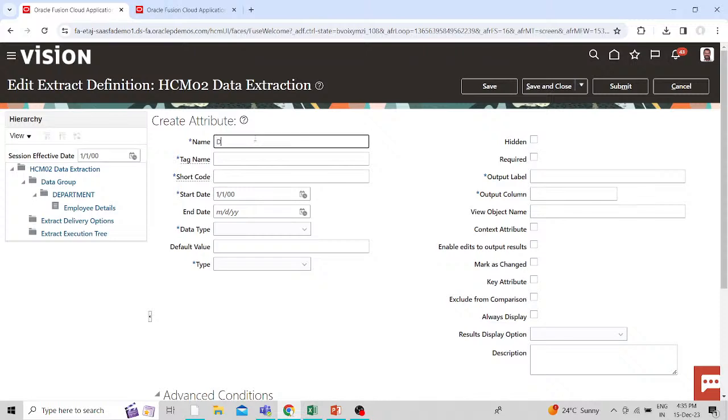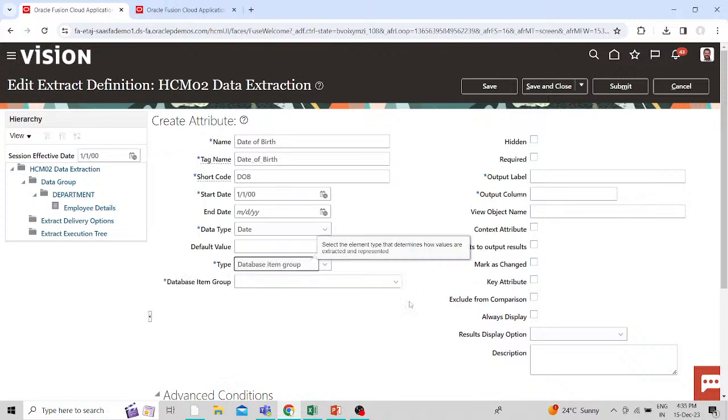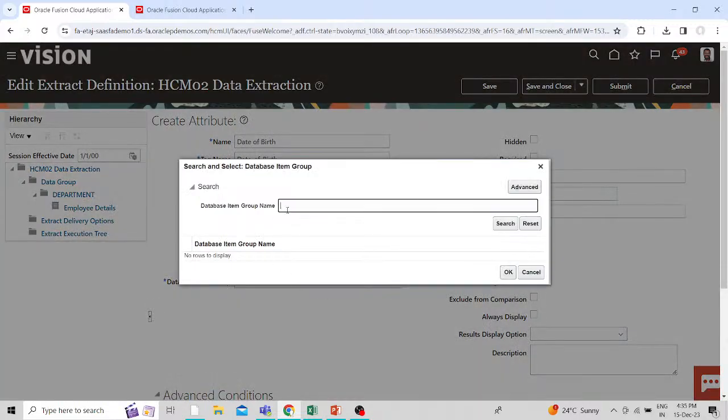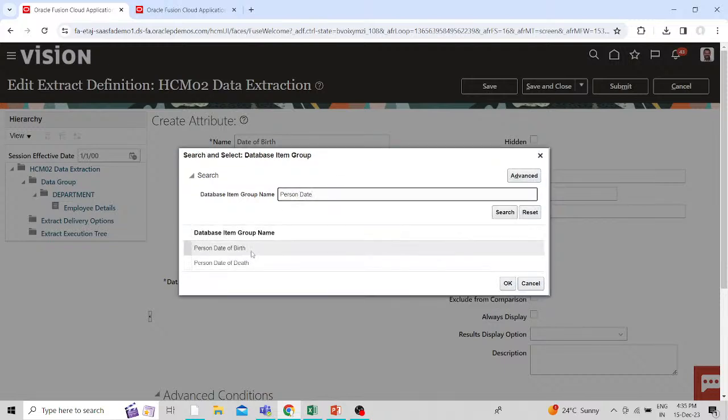Here we are going to take the date of birth, and the data type is going to be date. For the database item group we have to find it by typing the name here, person date of birth.